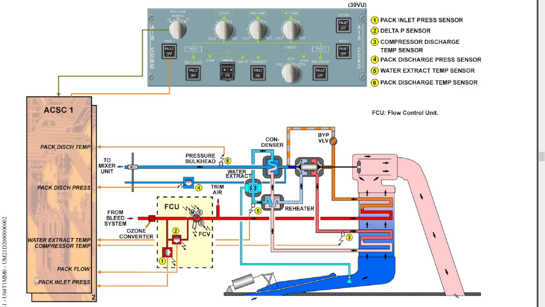Then there is another sensor, which is known as the delta pressure sensor. So it does two things. This sensor is the one which calculates the airflow through the flow control valve. That is number one. Number two, the pressure sensed here is used to give the ECAM indication in the cockpit bleed page. So the pressure signal here is converted to an electrical signal, and it is sent to the air conditioning system control 1, and it will decode it, and through the relevant SDACs or the computers and the DMCs, it will be displayed in the cockpit.